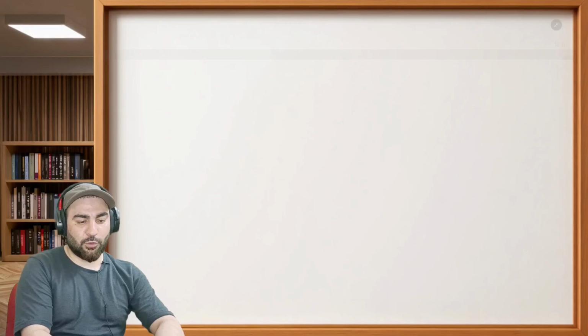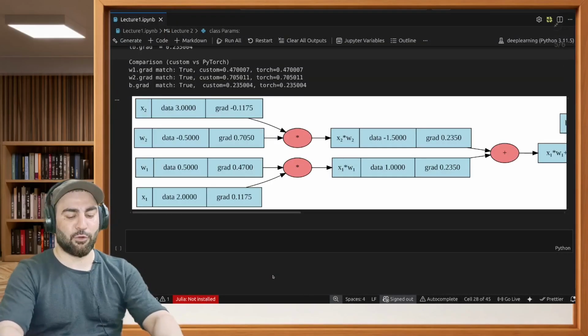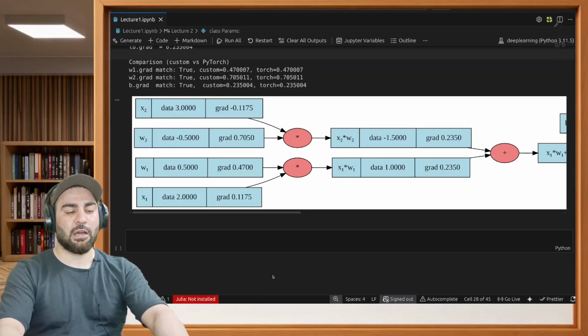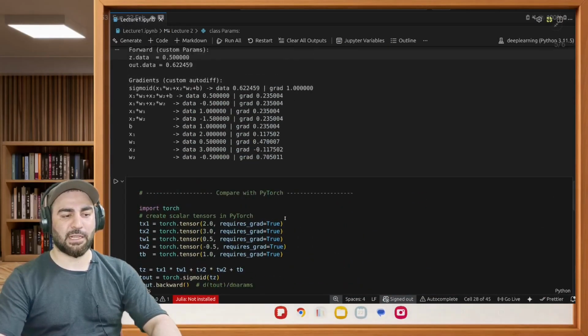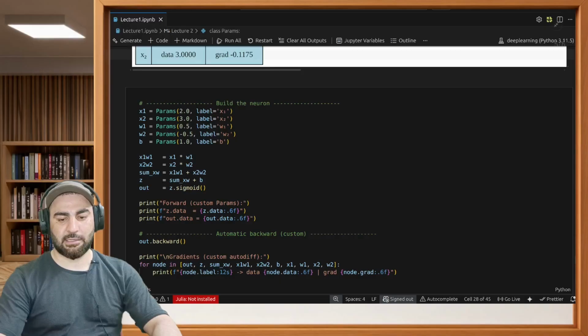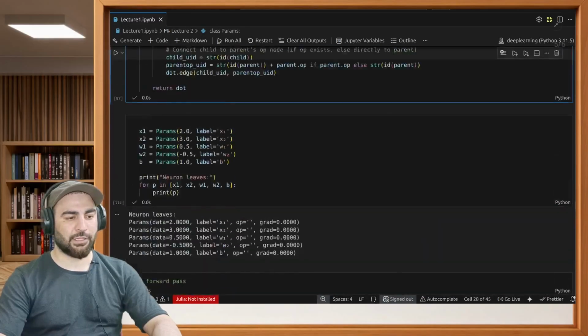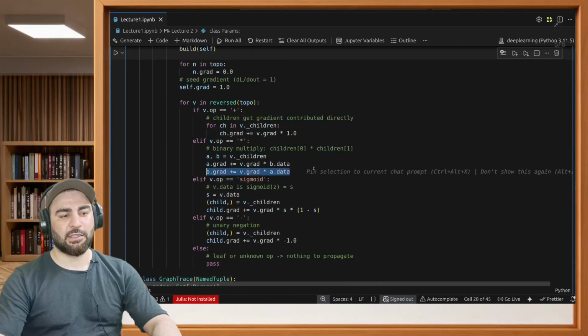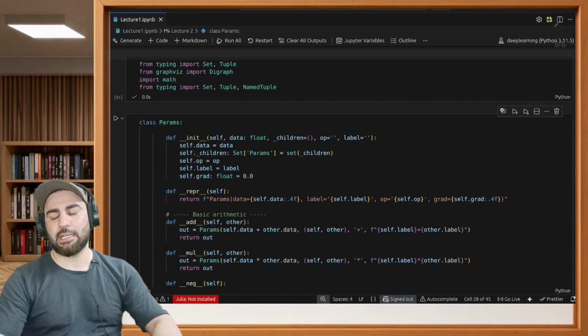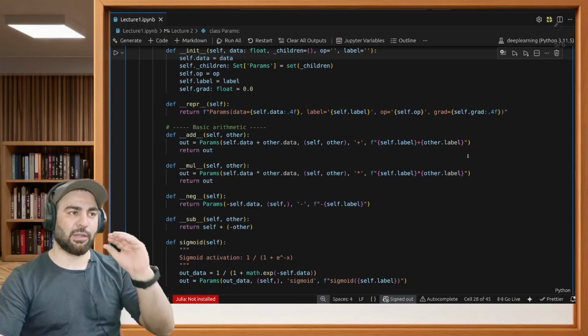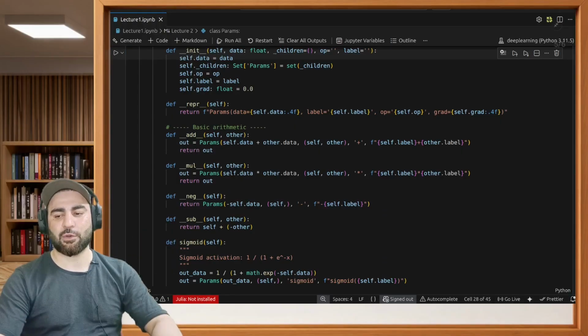Okay, let me show you the code window. Now I'll go to defining a neuron, because we have params and we might also require to define more things, and we'll keep on adding functionalities to this params class. So params class is here. If you see, this is our params class. We have these operations so far, and we have different functions that we support in this, and we will have to keep extending the functionality as per our requirements.